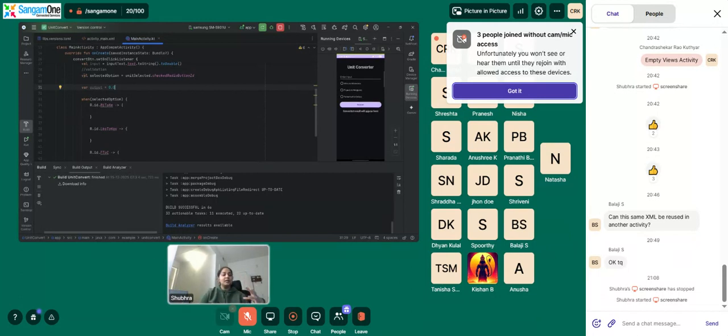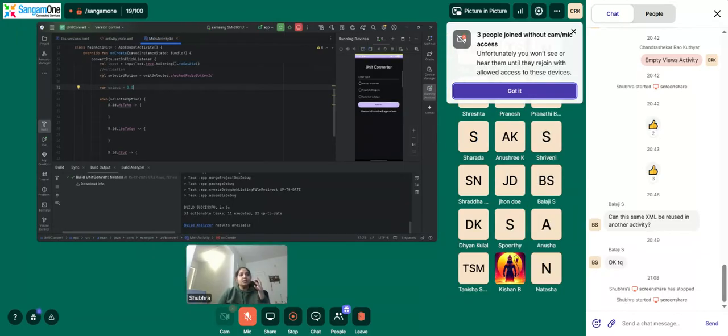So if I set a pi value, it's always going to be val. So that value will never change. Var is a variable. So it's like constant versus variable. Var is a variable where the value can change over the course of the app. So here, since output is a value that we're going to be calculating, we're going to be using a var variable.